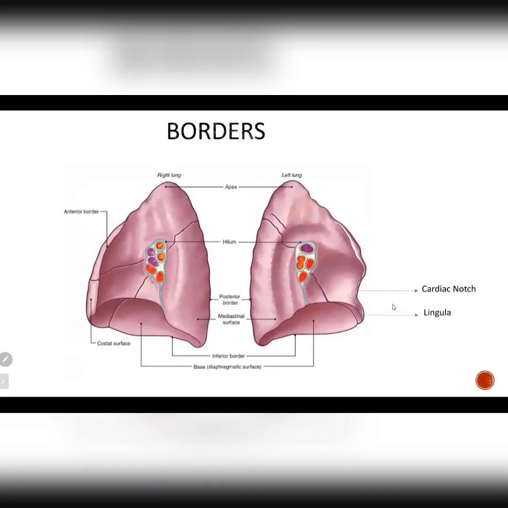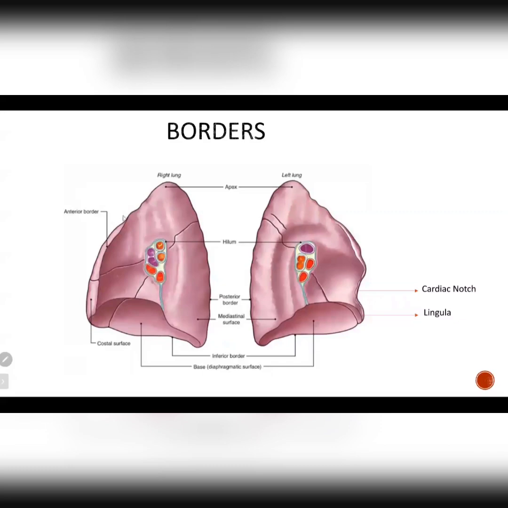Inferior to the cardiac notch, the anterior border has a tongue-like projection. This is present only in the left lung. This tongue-like projection is called the lingula. Sometimes these features are asked as a spotter question for you, especially lingula. It's a particular favorite of examiners. This area can be pinned, so you have to identify it as lingula. We will learn its functional importance in the next class.